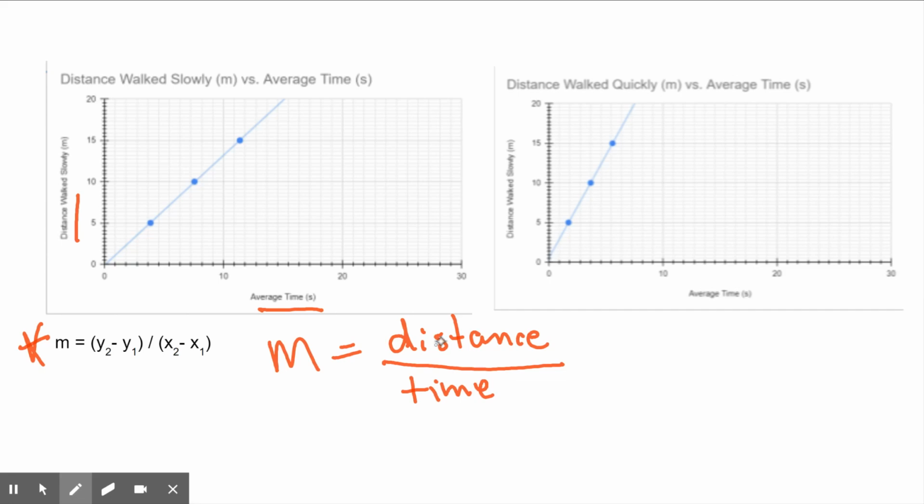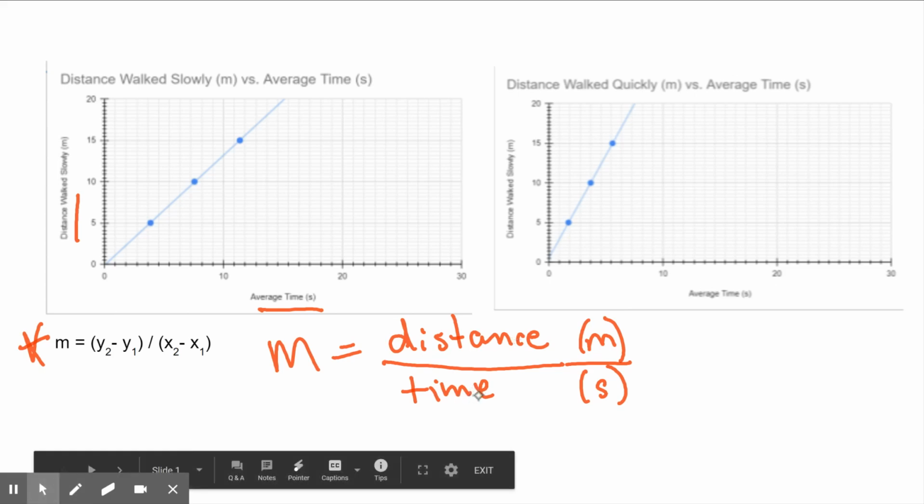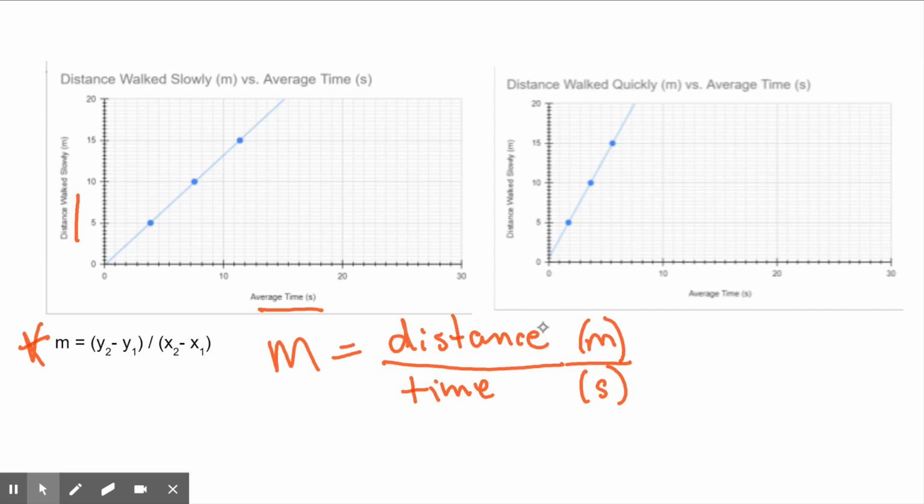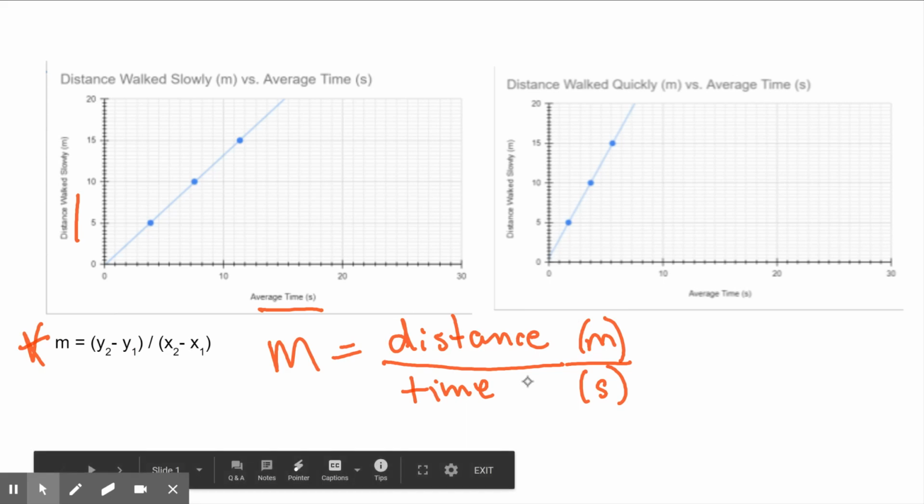And when you calculated this, you were actually calculating your speed. Distance is measured in meters and time is measured in seconds. And so you were calculating your speed in meters per second. It might help to think about speed in everyday life being miles per hour. Miles is a distance and hours is a measure of time. So any speed that we talk about is always going to be a distance divided by a time.